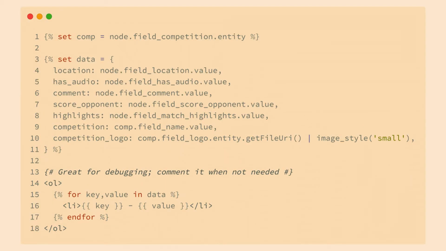This is how I like to set up a lot of my initial Twig templates in Drupal. I like the idea of having a big set data. Down here at the bottom, underneath all this stuff, I would include my card and then pass in, and set my title to data.title if it was up there. But for a little bit, most of it is plucking my data out, right? I build this set data up, and then I got my poor man's debugger, and you'll note that since I'm iterating over data, and all of that stuff in data is serializable data, I actually can print out the value.